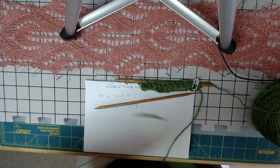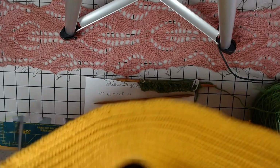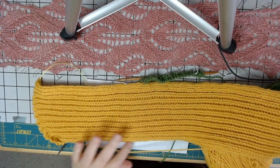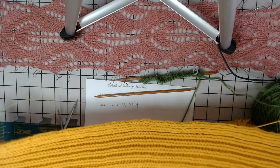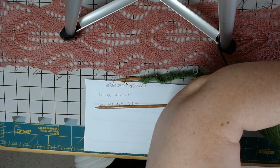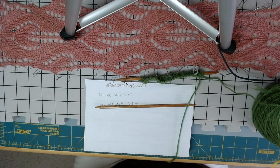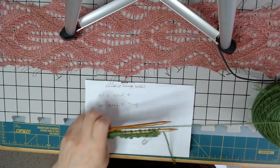And I'm going to show you again. Oops, I have pins everywhere. This is how far I've gotten, and you can kind of see it just makes a nice little selvage edge for your scarf. So I'm going to go ahead and let you go finish. You can finish this one as a scarf, or you could finish the one without the 3 edge stitches. Either way, it's up to you. You choose how you like to do it.